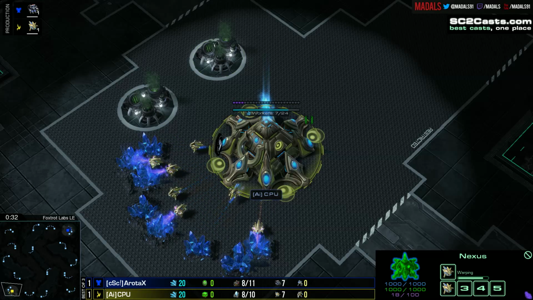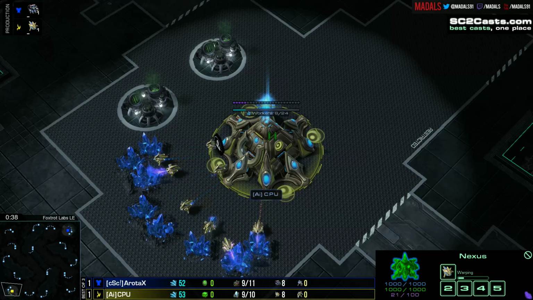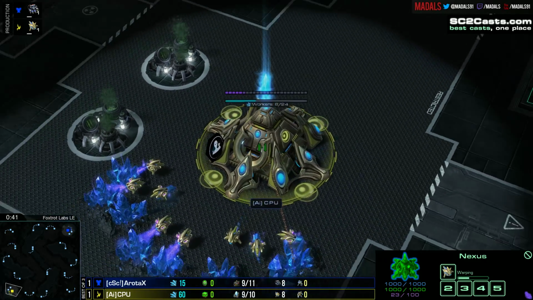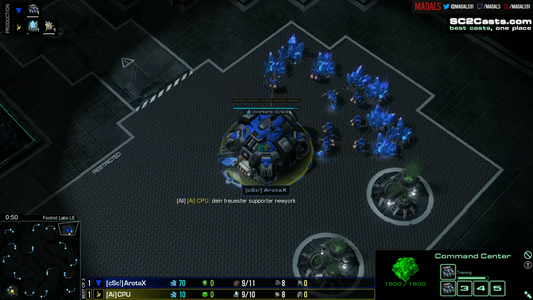Anyway, down to the lower left-hand position, we've got the yellow Protoss player playing for Alien Invasion. It is CPU. And his opponent up to the top right, the blue Terran, playing for Cascade. It's ArotaX.